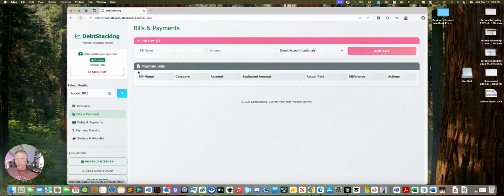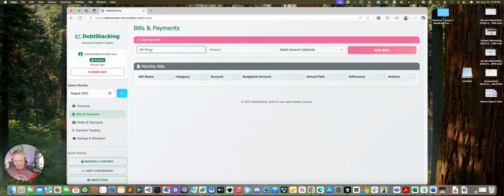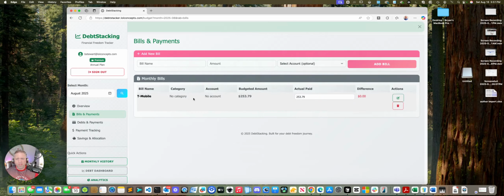But in this case, we're putting in bills. Let's just say we got my T-Mobile bill. Let's see what that is. It was $253. By the way, it will save me a bunch of money. I switched from Verizon. Super good. And the coverage here, usually I've got like 1 bar of LTE where I was with Verizon, and it's 3 bars of like ultra wide here. It's awesome.